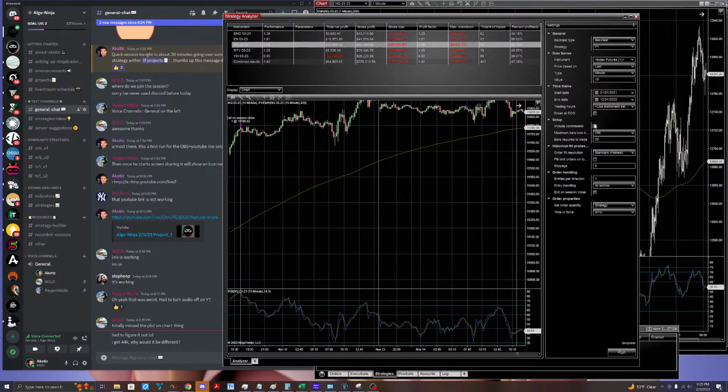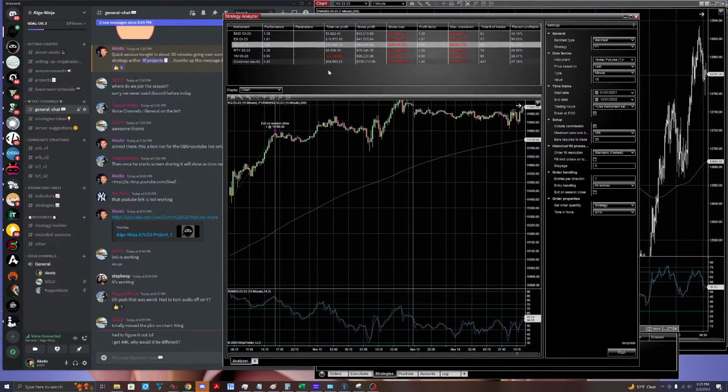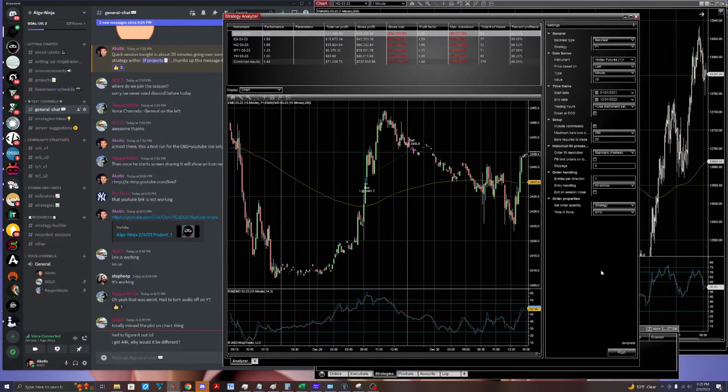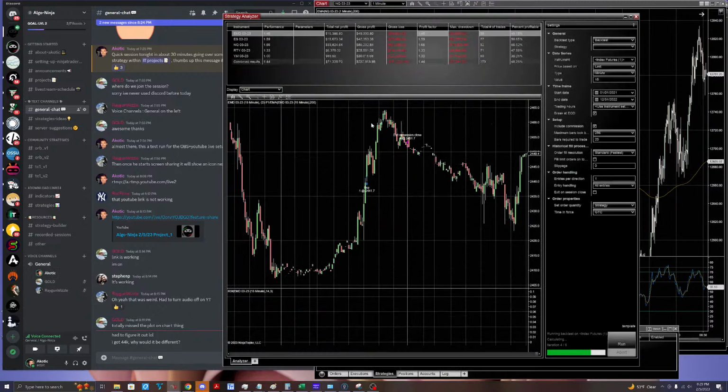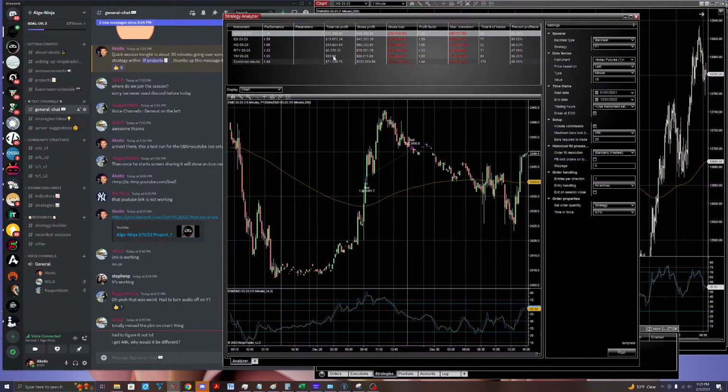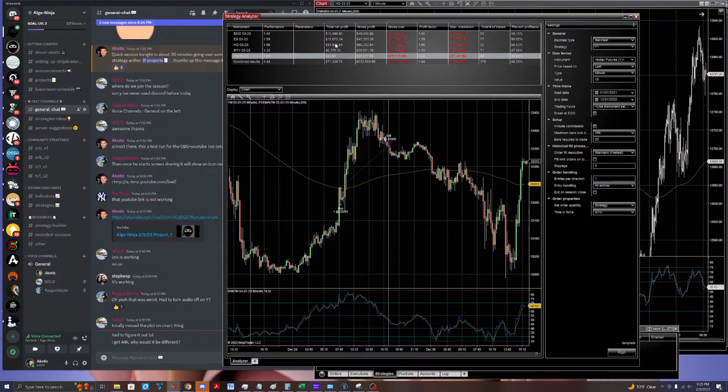Let's go ahead and uncheck exit on session close just to see if it'll do better. Right now we got 64K on 7,000. So it did do better, allowing it to swing. Looks like it made about $7,000 more, and the drawdown, let's run it again. I think the drawdown increased slightly. Yeah, drawdown did increase slightly, but it did make us profitable on all 5 products. Barely on YM, but we did get it at least.